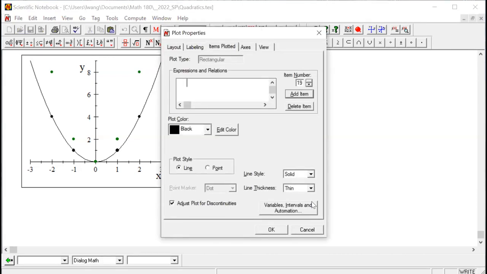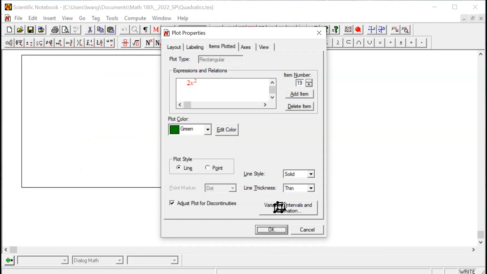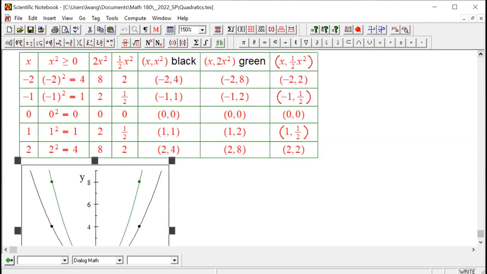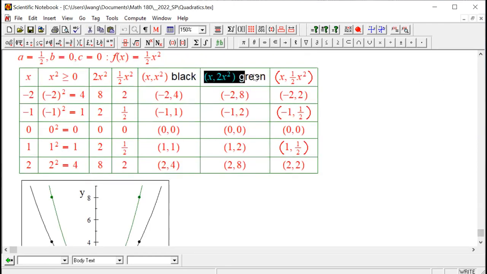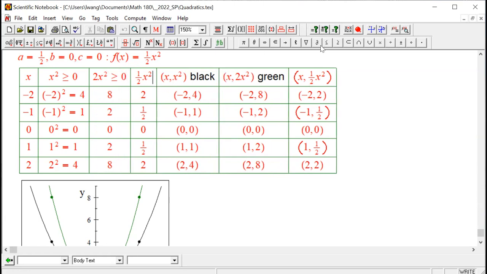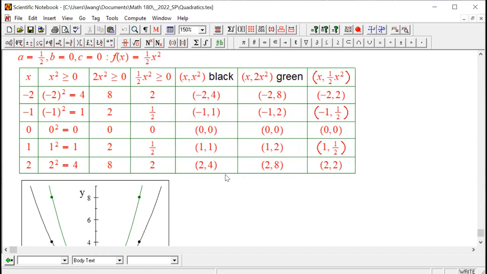So let's do the 2x squared picture, connecting the dots. I'm gonna still use the green. Boom. So the green, right? You can see the green is thinner, or closer, or narrower than x squared. So this is narrower. But in terms of domain and range, actually the domain and range are the same. Okay. So they have the same range.